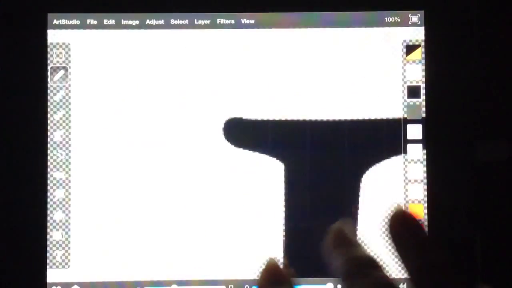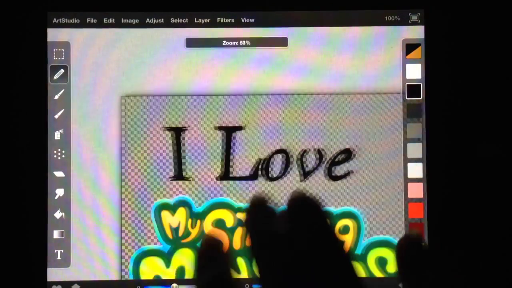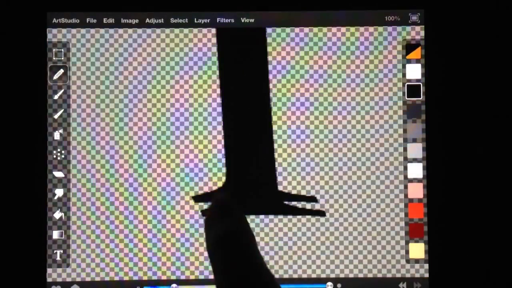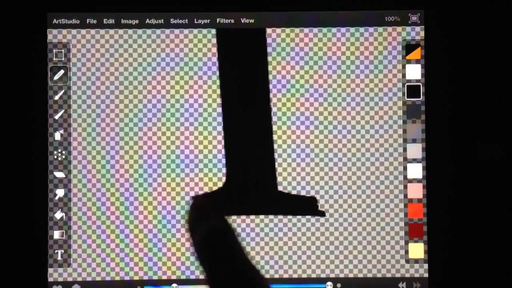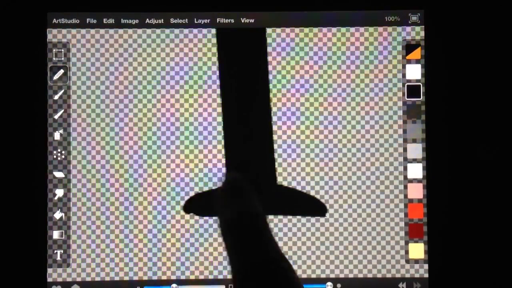You get the idea. It's just a fun way to pick some lettering that is a little bit different than the lettering that we use all the time. The I, we're going to go back and work with the I a little better in a minute here.